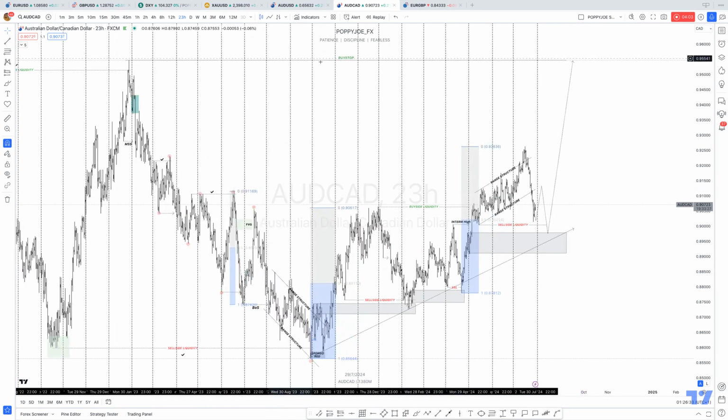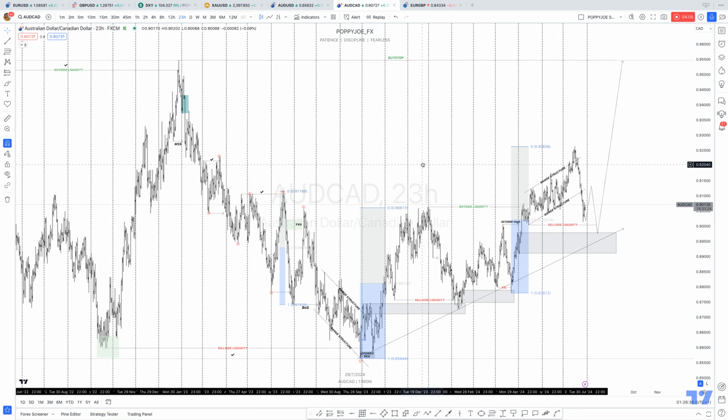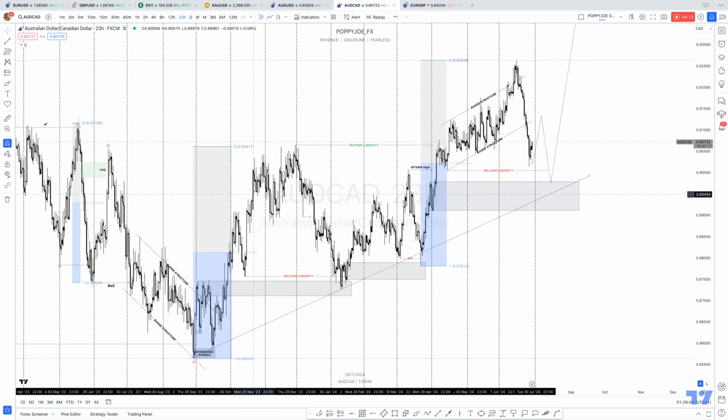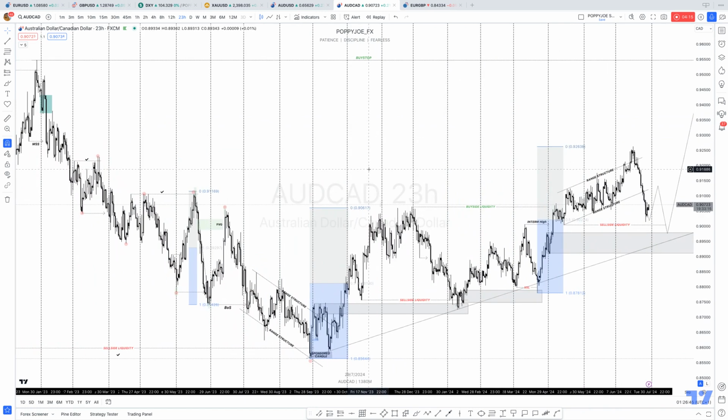Now, I told you also, market structure is the method, or the vehicle, that price will use to get to the destination. And in doing that, price needs to form a bullish structure towards the area of liquidity. In a nutshell, the reason why we study liquidity is to know that price is drawn towards areas of liquidity. So your market structure should not just be drawn blindly without you knowing where price is being drawn to. Now, price is drawn towards this high. We understand that already. We understand the reason for that based on what we have studied.